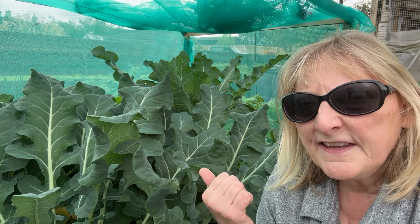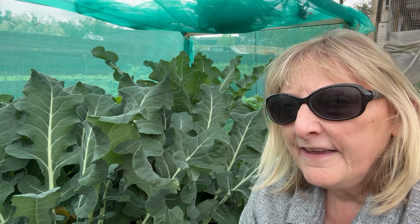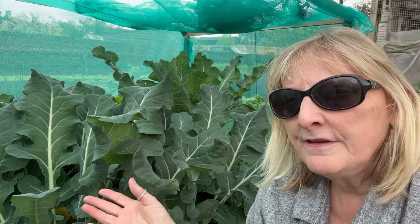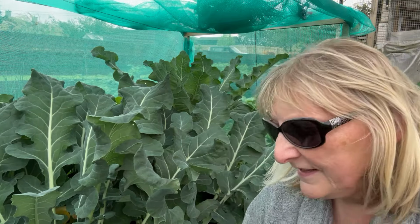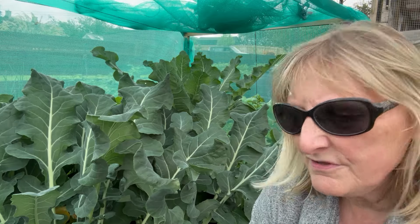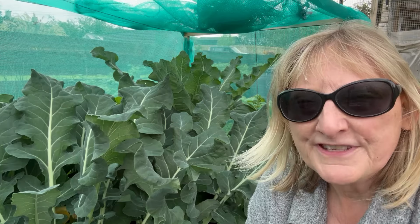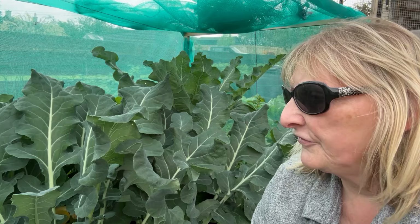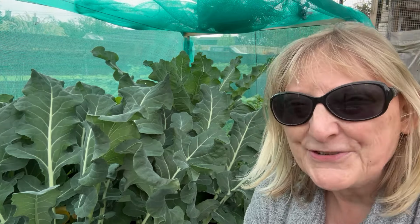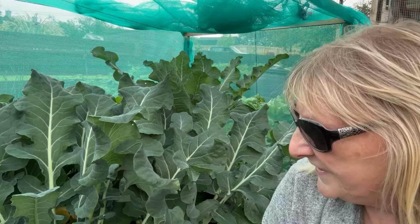In this particular bed, I had originally transplanted some red onions, and they were merrily growing before I then put in the brassicas. And the brassicas, of course, have completely crowded out the onions, so I'm just going to take the onions out. If there's some green tops for me to use, then I'll use those. Otherwise, I'll just clear a space in the bed, although it's not for anything else because the cabbages and cauliflowers and calabrese are still needing plenty of space. So let's have a look in a bit more detail at what we have in here.